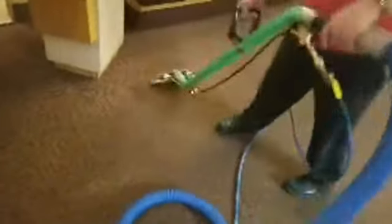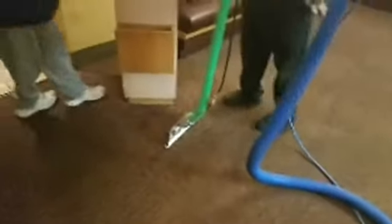Dave, David here, slide this out of the way. Slide that on that floor for Dave here, so we can get this entryway. Give you 5 seconds there, Dave. Let you take a break.